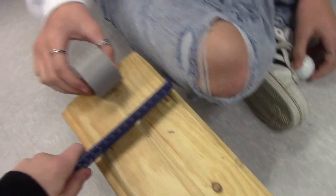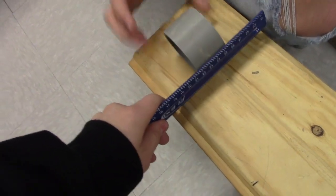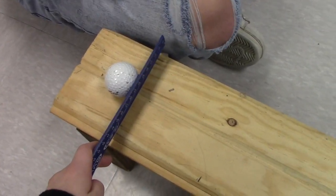Arlen, you may have to get yourself 2.48. Where did it go? Oh, there it is. Okay, ready? Go. 2.51. Oh, it's a good one. Okay, ready? Go. 2.23. Golf ball. We need a tennis ball. We don't have. After we're done with them, we'll get it. Okay, ready? Go. 2.24.